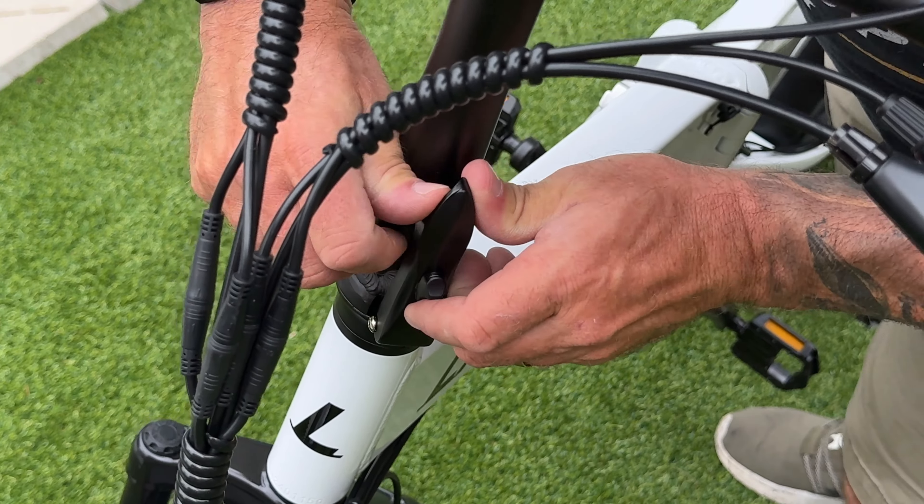We are here on the 606 trail in Chicago. I have the bike in pedal assist zero — no assistance — in gear three, and we're cruising at 10 miles an hour. It's about 83 degrees today, so we should get the most out of this battery. Testing the throttle in pedal assist one, it takes off pretty well. By the way speed increases, the throttle is clearly not connected to your pedal assist level, and with throttle only we can get up to 23 miles an hour.